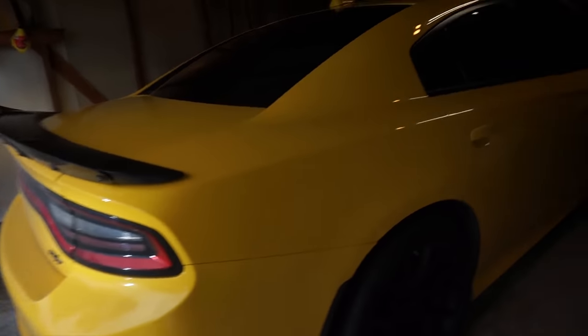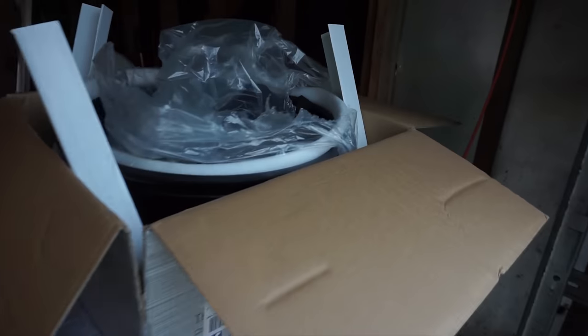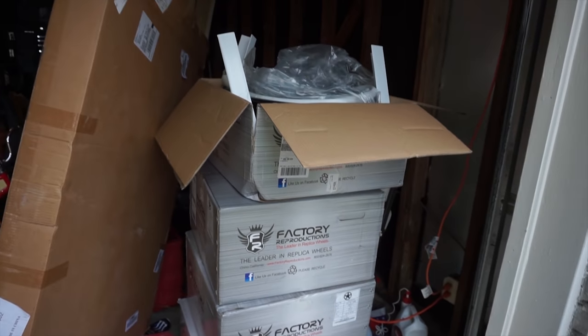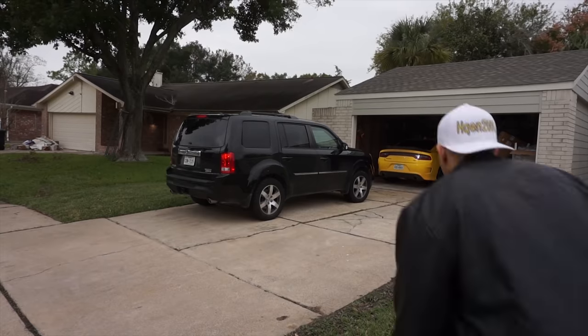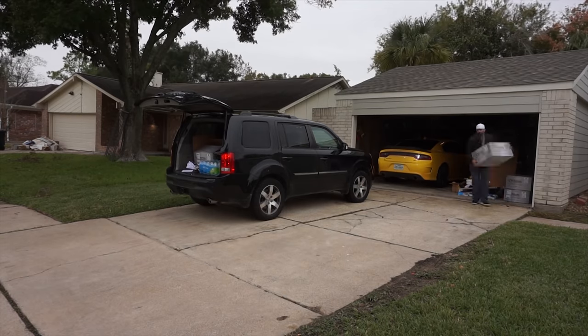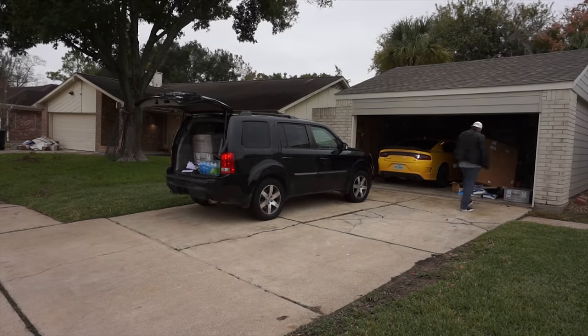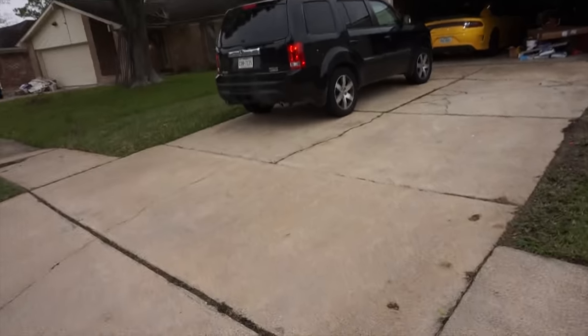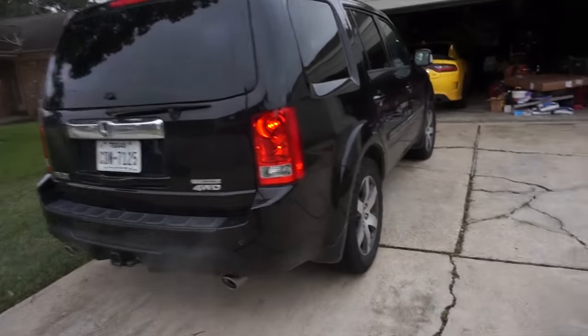So what I'm hoping to do today is to get these Demon wheels put onto the charger here. So what we're gonna do right now is take these wheels over to a shop, drop them off, and then take this guy over there and repeat the process, because it is way too hard to try to fit these in the car and I really don't feel like dealing with it. So let's get them loaded in the Pilot. All right, we got them all loaded up.